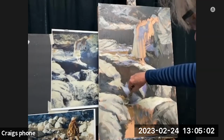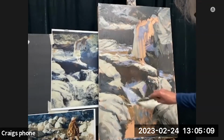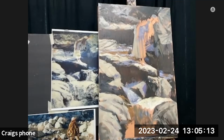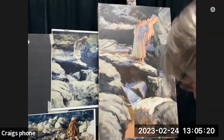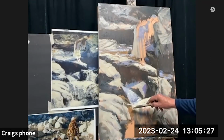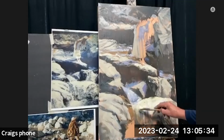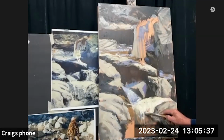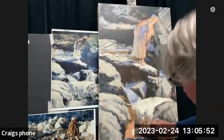This little water sneaks up, looks like in here. A little tributary there. Got to move this along fast enough so that I have at least a minimum of 20 minutes to indicate the lady. Just real dry. Real dry. Sneaks over these rocks. And then it really puddles and gets real bright right there.